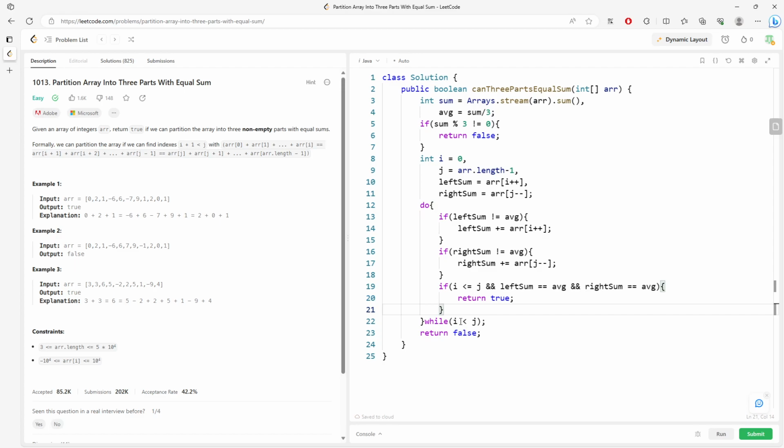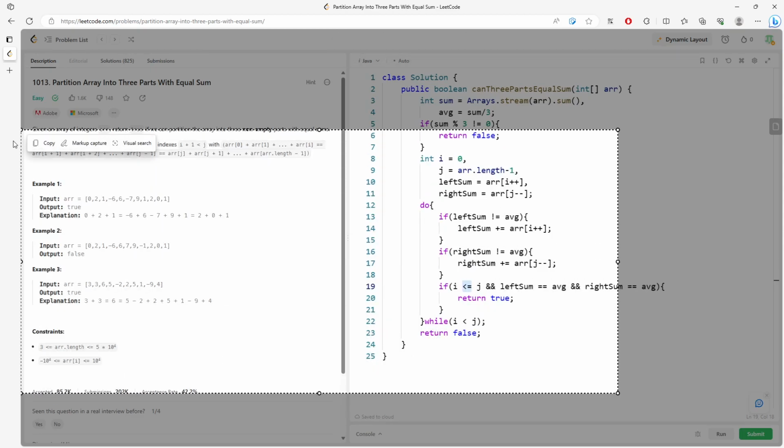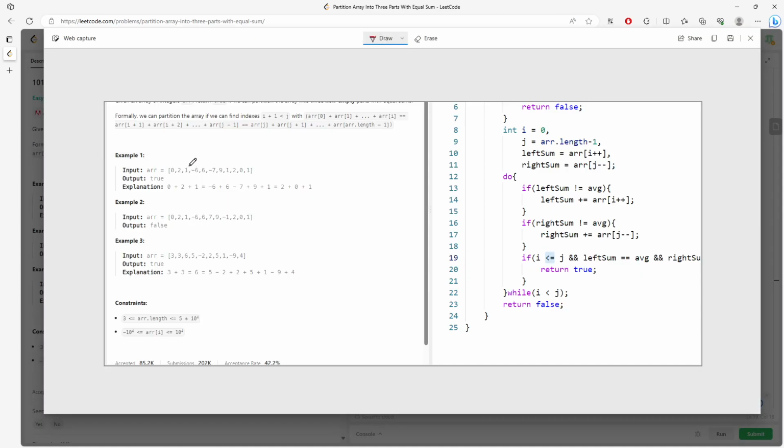So you only loop while i is less than j, because of one condition I explained. Just imagine this part and this part are equal. So i will be here, j will be here. This represents i less than j, right? And there's another condition. Just imagine you increment i to here, you decrement j to here.